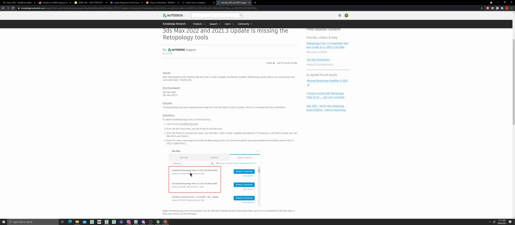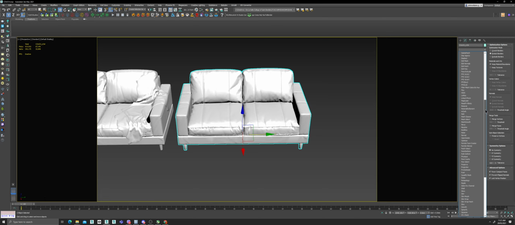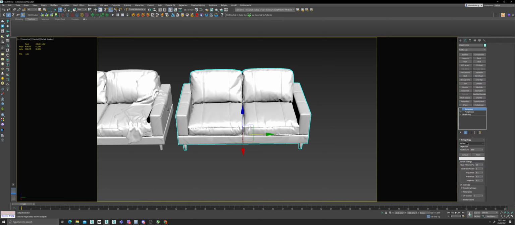Once you have downloaded the retopology tools, it will now appear here in your modifier list. I've already installed it. So it's already here. Retopology tool. Where is that? Yun. Now, if you are using a lot of modifiers, you can set up your modifiers here as buttons.